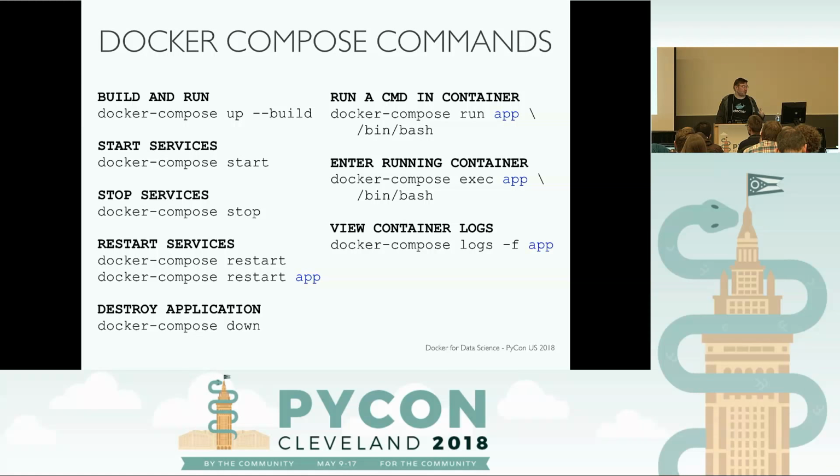You can run start and stop and restart operations for Docker Compose, which by default will restart all of the services, or you can restart a specific service by giving it a service name. You can destroy the application by running docker compose down. You can run an ad hoc command inside of a service by using the docker compose run command, or you can enter into an existing container or an existing service by using the docker compose exec command, or you can view the logs that the services are producing via standard out and standard error with the docker compose logs command.